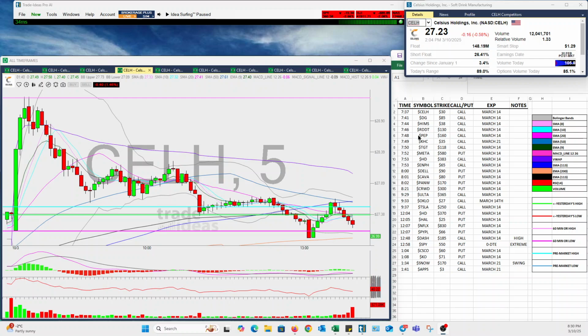So let's get started. The first alert that was given out was CELH, and that was given at 7:36. Again, I'm reviewing the 5-minute chart. At 7:36, which would have been right on this third green candle, this is a prime example of why you don't just jump into a trade when an alert is given out. Because if you look, that candle was losing steam. It had a big green candle, a second big green candle, and by the time it got to the third one, it was definitely losing steam.